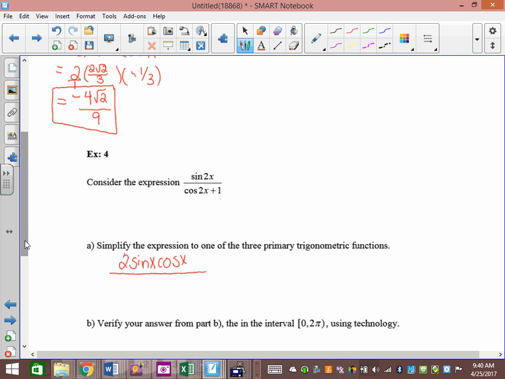It wants one of the 3 primary trig ratios, so I need to either get the sine or the cos to go away. Well, I have cos 2x plus 1, okay? All of my cos 2x's were replaced with either cos squared x minus sine squared x, or 2 cos squared x minus 1, or 1 minus 2 sine squared x. I can tell you which one I'm going to pick right off the bat. I have a plus 1 sitting at the back. I need it to go away, because I can only cancel something off the top and off the bottom if it's just like a sine x or a cos x. If I had just a sine squared x or just a cos squared x on the bottom, then I could cross off a sine or a cos, correct? But with this plus 1 at the back, I'm kind of stuck.